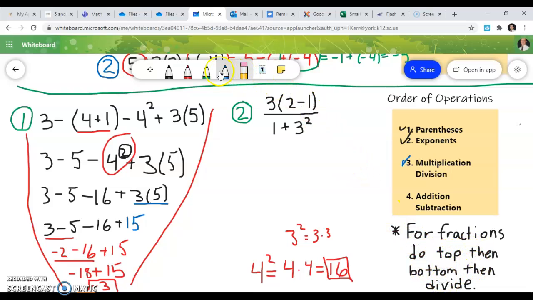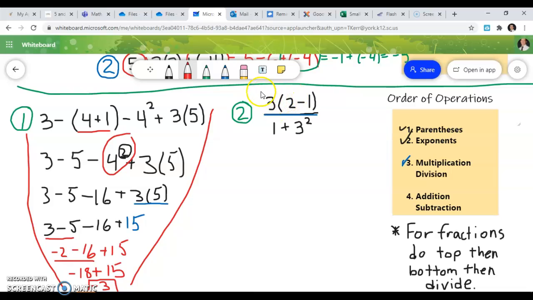So I'm going to think of this as like separate things. I'm going to think of it as you should do everything in the top as one problem. You should do everything in the bottom as a second problem. And then we talked last time that this big long fraction bar, it just means divide. So it means everything up here is divided by everything down there. And so I'm just going to do them separately. And so the first thing I'm going to do is in the top. And I think I might be able to do this in my head in one step.